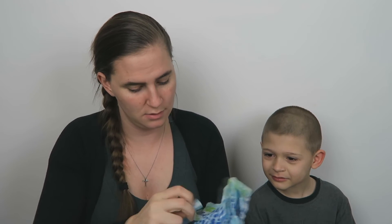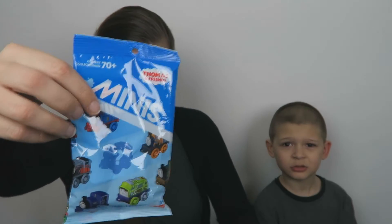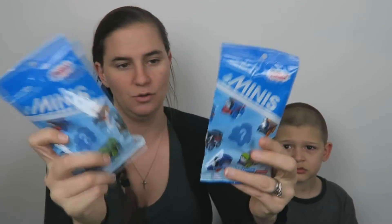Bribes! She sent you candy — she sent you Smarties, which are different from our Smarties, and Sour Patch Kids Gum. I might have to give this to Chris. 'When Joey deserves a treat.' These are little grab blind bags, 70 plus, with something inside — there's a Thomas Mini inside. She sent me two, so when Joey deserves a treat.